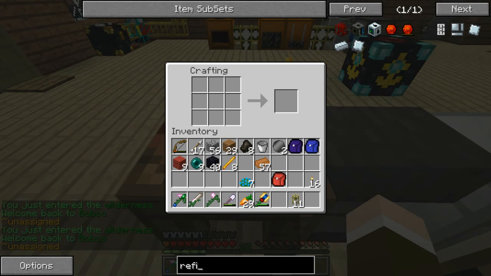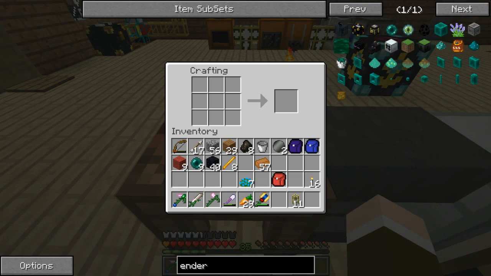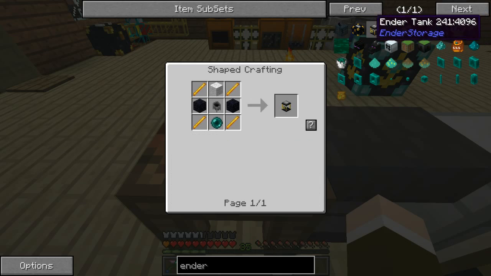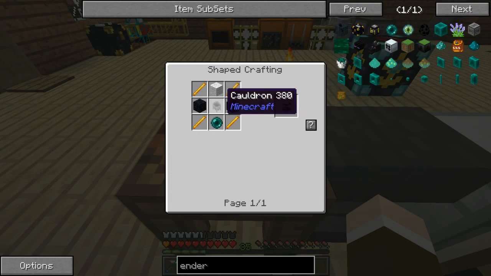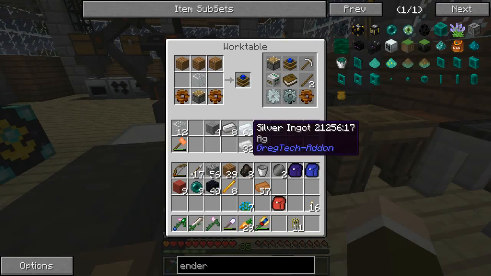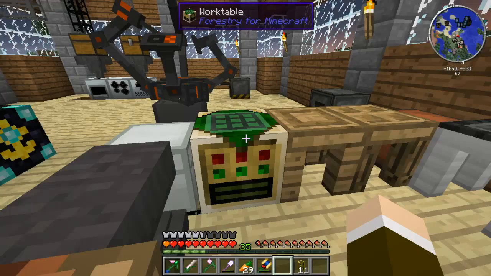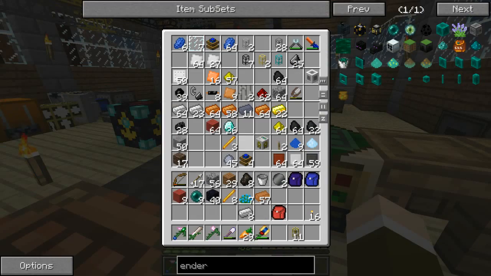So, let's see. Ender tank. Here it is. Ender tank. We also need cauldrons. 2 cauldrons. Do I have enough iron in here? I'm short a little bit of iron. Extra iron. Here we go.